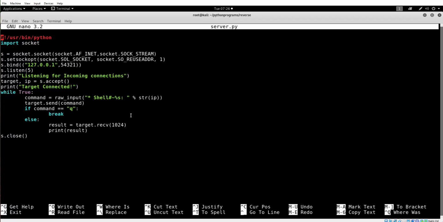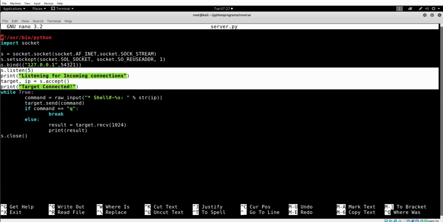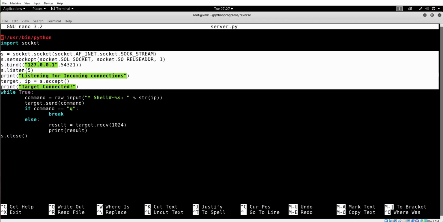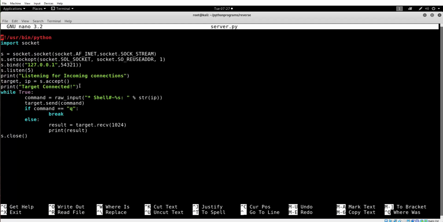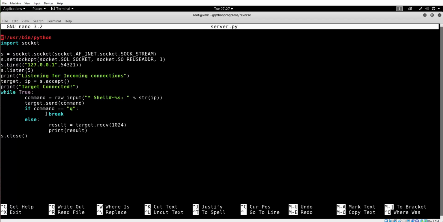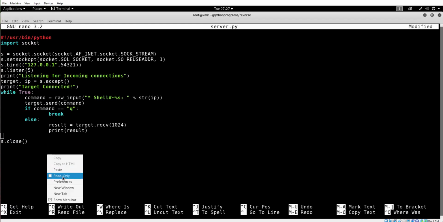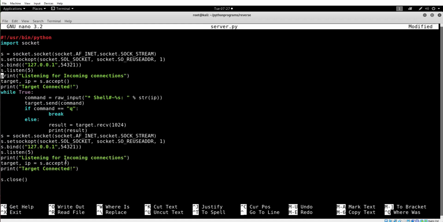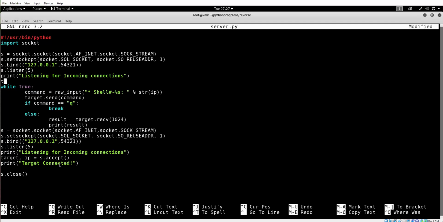So let's first start off by actually putting our server function. So we will put this part of the code in our server function, so we can actually make it a little bit prettier. So let's copy this. Copy. Let's go all the way down, since we will specify it down here, and paste the same code. Then right now what we can do is we can actually delete this. So we can delete all of this.